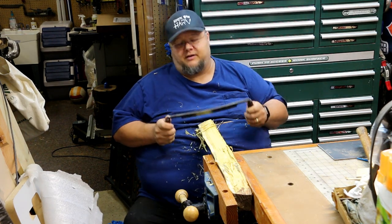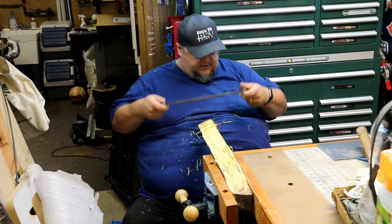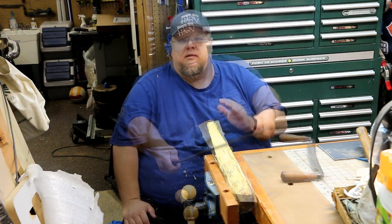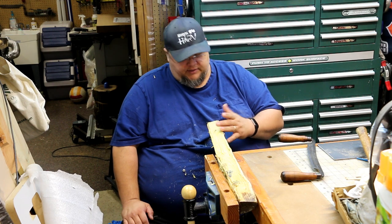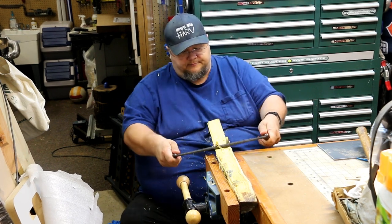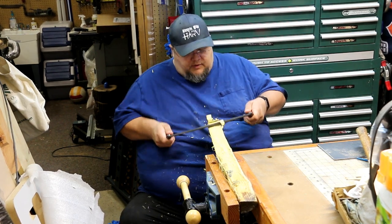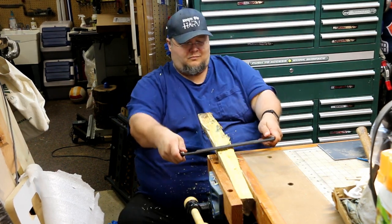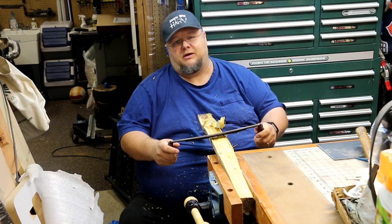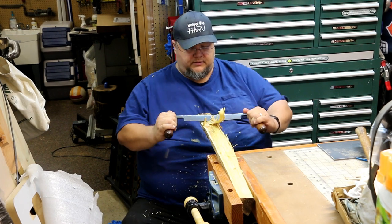As you can tell — and other people have said — when using a draw knife your arms only go back so far, so you're not going to hurt yourself. Even if you pull it all the way back, the handles are going to hit into your body. I'm not going for round here, I'm just trying to clean this up a bit. Once I have it cleaned up we'll cut a tenon on the end that will then drill a hole in the bottom of the block to fit into. I've got a knot here so I'm just going to turn it over and work it in the other direction.